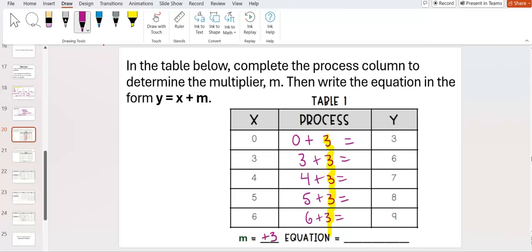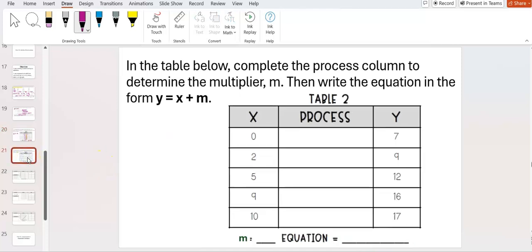And it is important for you to know that it is plus 3 because in an additive equation, you could have minus m and take away something. So it is a plus 3, a positive 3, which means my equation is y equals x plus 3. Just like that. Easy peasy, very similar to our last lesson, but we are dealing with addition and subtraction instead of multiplication. Go ahead and see if you can do this one on your own. Pause the video and join me for your answers.